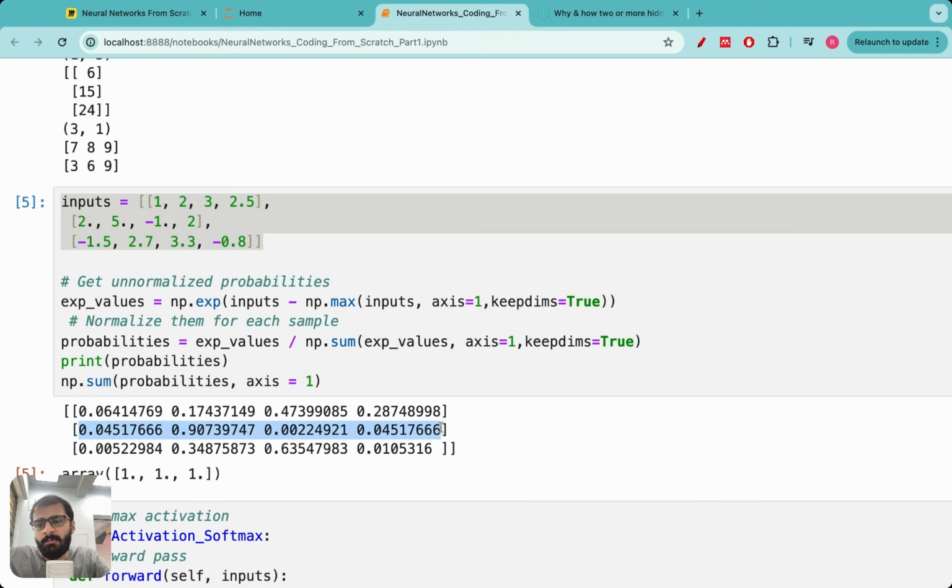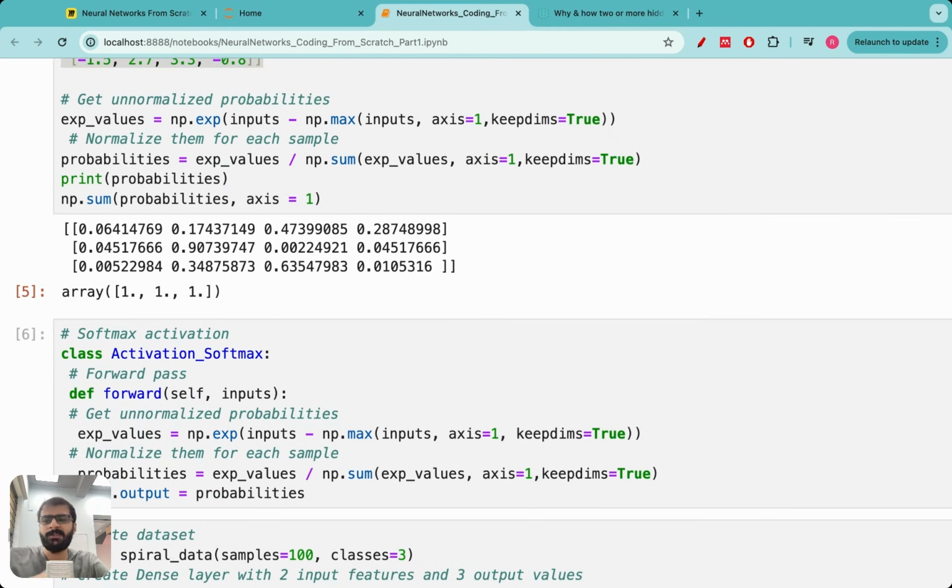The second row corresponds to the second batch, and if you sum it up, it will sum to 1. The third row corresponds to the third batch, and if you sum it up, it will sum to 1. Okay, so this is how the softmax activation function is essentially employed.